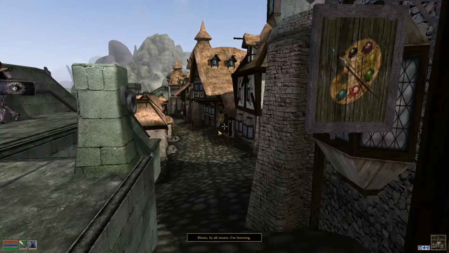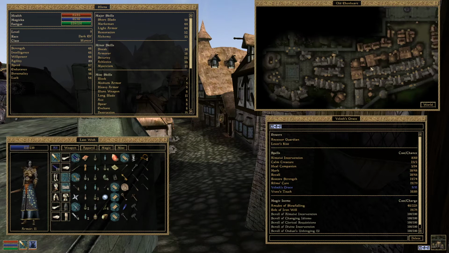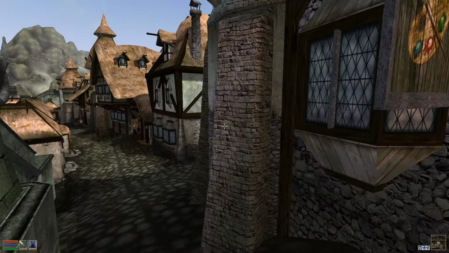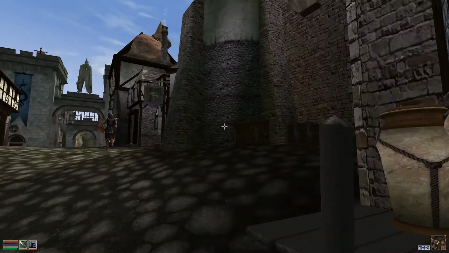So let's go back now to the lawyer. I am still getting a little bit of lag, so I don't know whether it's just because Old Ebonheart is just too damn big. Where is the Lawyers Guild? It's on this street, isn't it? Mystical Emporium. What the hell? It's not far. Guild of Barristers. There we are. It's just sort of around the back alley.